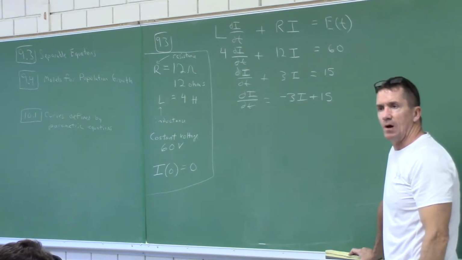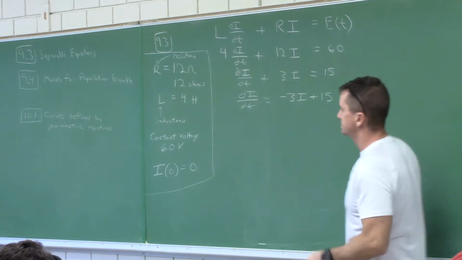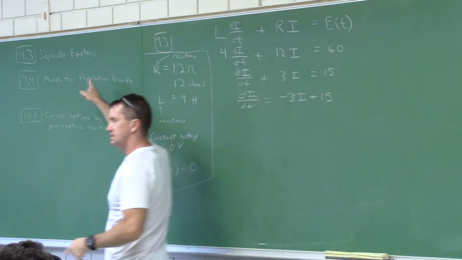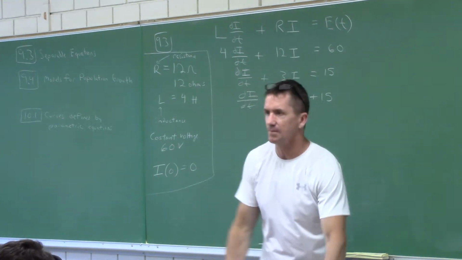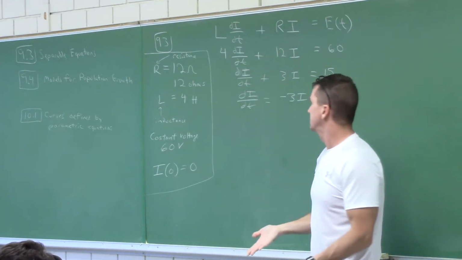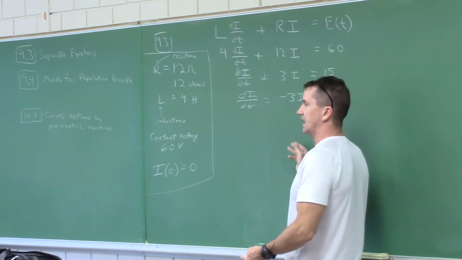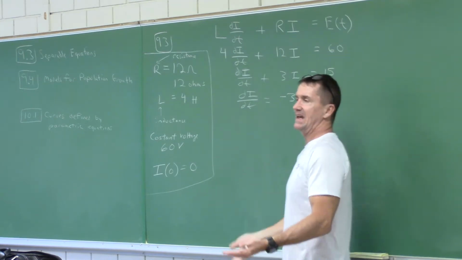And I think you all know how we can do this. I'm trying to get all the i's on the left so we can separate this. Separable equations. So can I just divide this? Yeah, that whole negative 3i plus 15, we surely can. Here's what I do. This is my suggestion. When it comes to integrating both sides, I always try to avoid a u sub on the left if I can. If I can't, it's no big deal.